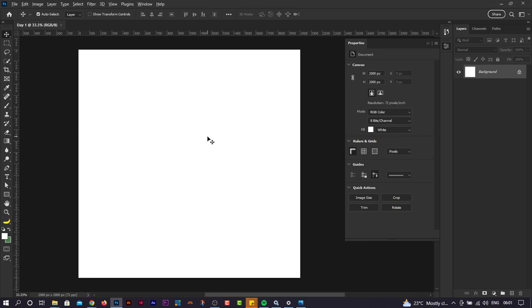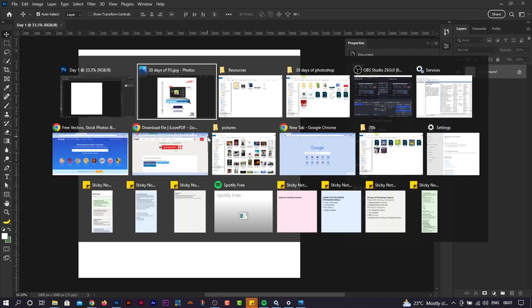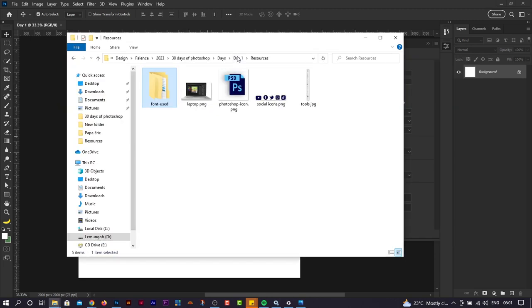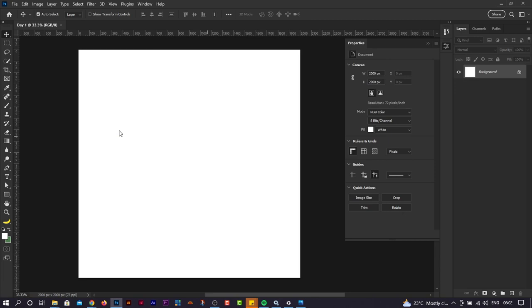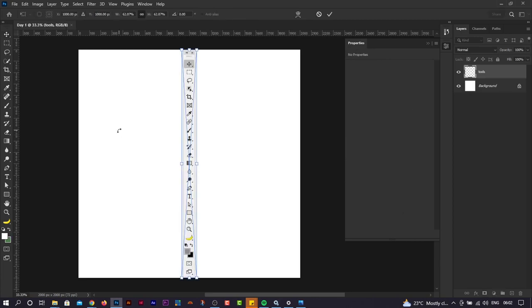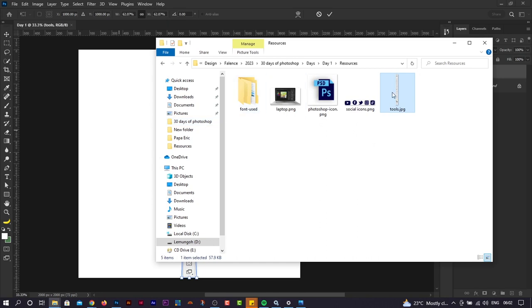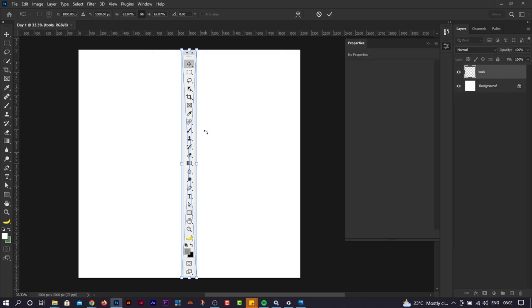Very simple. So go to your file explorer here, and this is what we have, right? So if you want to bring in this image here, let's say tools, for example, you just drag and drop into Photoshop, and that's that, right? When you drag and drop an image into Photoshop, you have something like this.